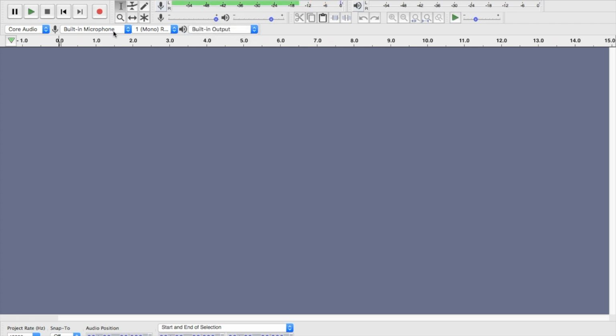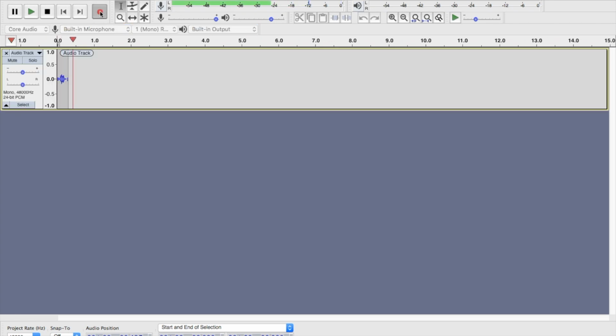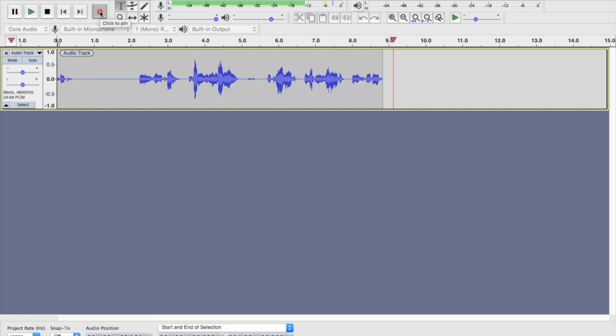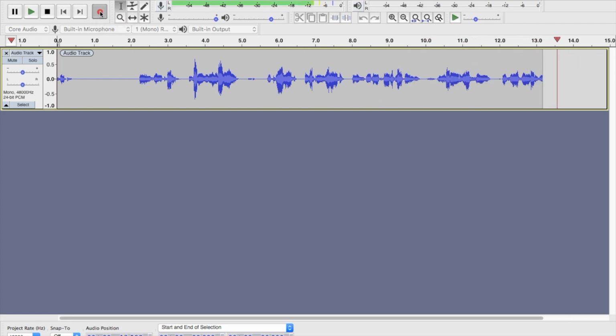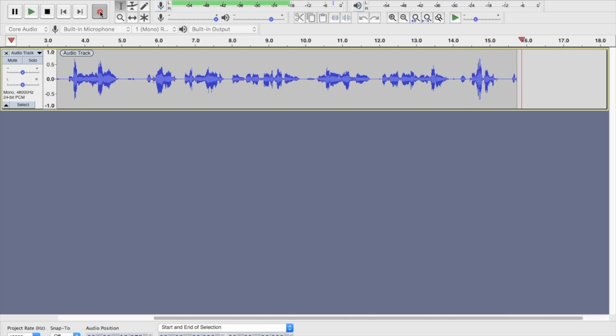So to start recording, all you have to do is click, and we're recording. And so you're going to see the playhead is in red, and it is moving across the screen, and you're seeing a waveform of my voice of what I'm saying. We're going to press stop, which you can either click stop or press the space bar. There's this area here for magnifying and showing what is the information that's on there.